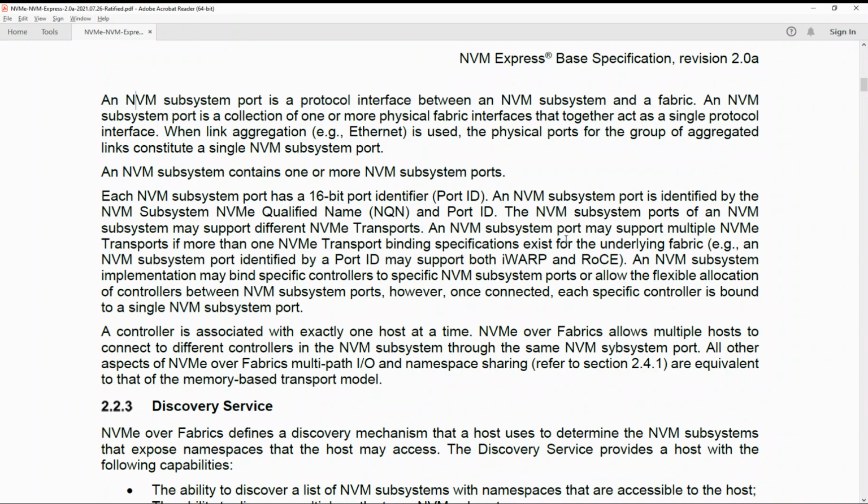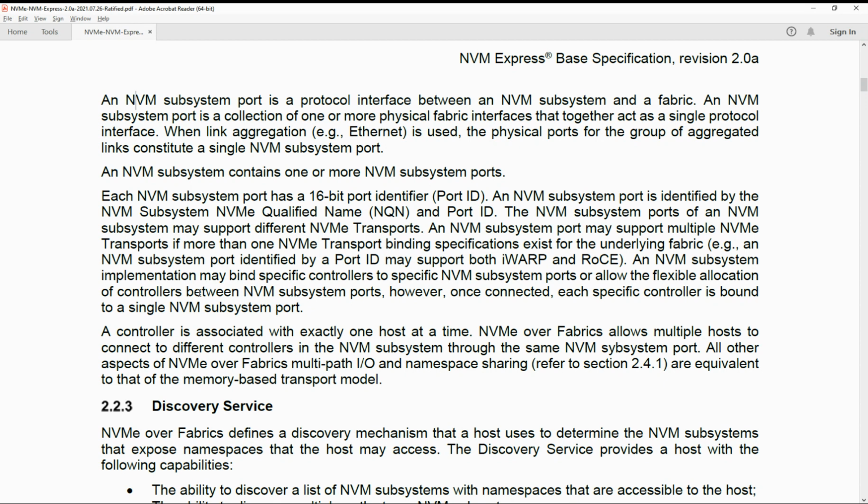The NVM subsystem implementation may bind a specific controller to a specific NVM subsystem port or allow flexible allocation of a controller between NVM subsystem ports. However, once connected, each specific controller is bound to a single NVM subsystem port. A controller is associated with exactly one host at a time.